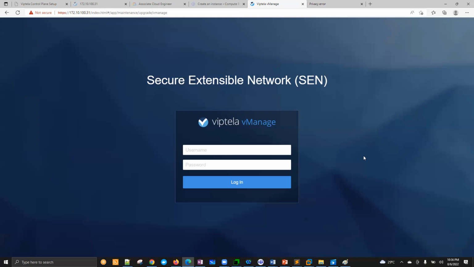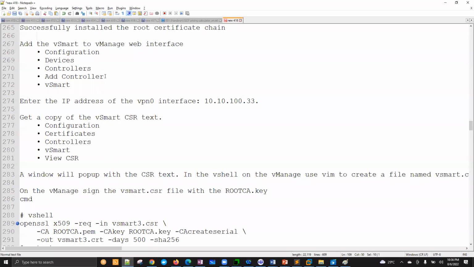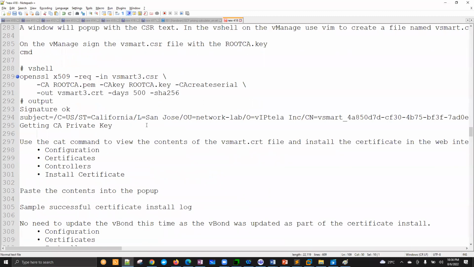Last time some issue was coming when you were forming the controllers. How did you resolve that? It was a minor issue. If that issue comes, just reinstall the certificate and leave it for 5 to 10 minutes. All steps are the same, nothing will change. Just follow these steps.